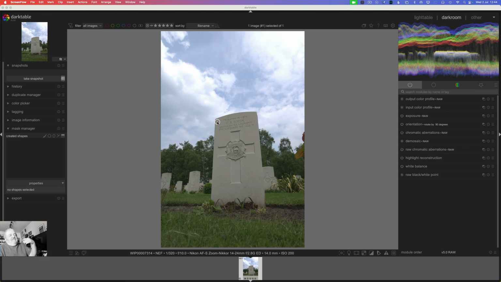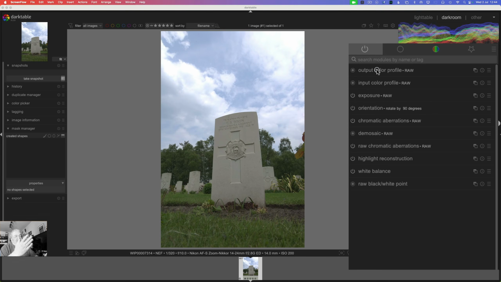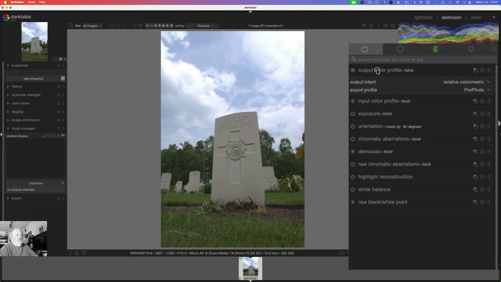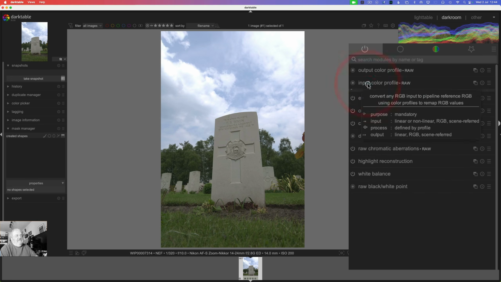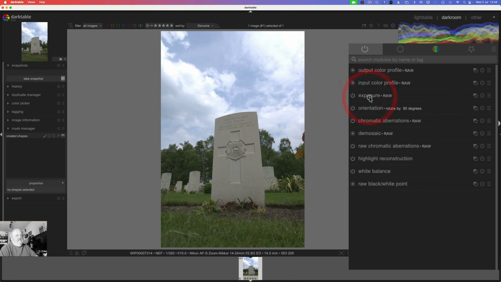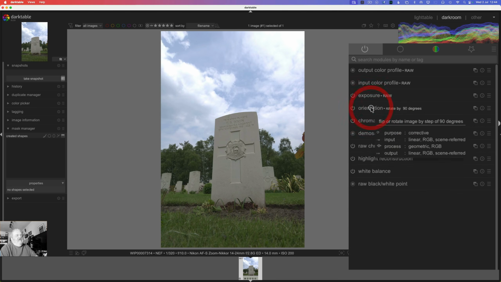First of all, we've got to get the image to a workable stage inside Darktable. So we're here with my standard starting module setups and deployment of output color profile, ProPhoto, input color profile, linear ProPhoto. Exposure is on, but there's no adjustment.